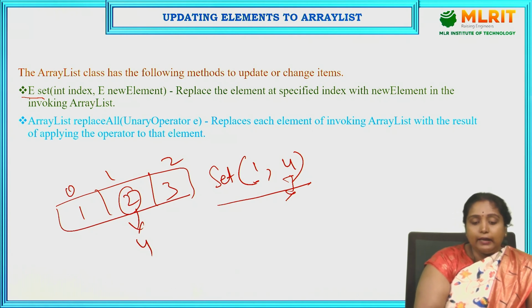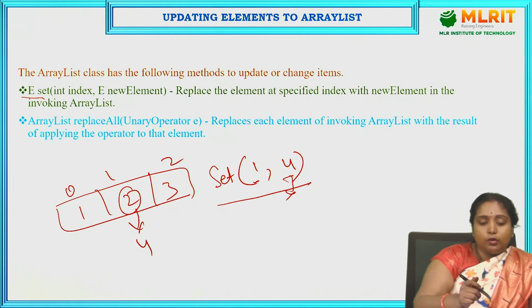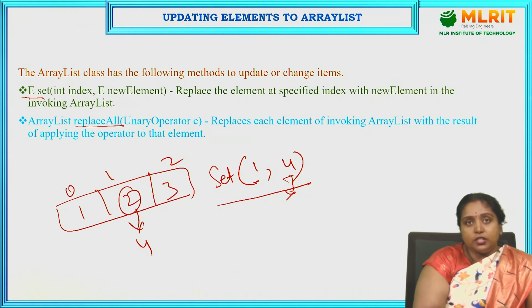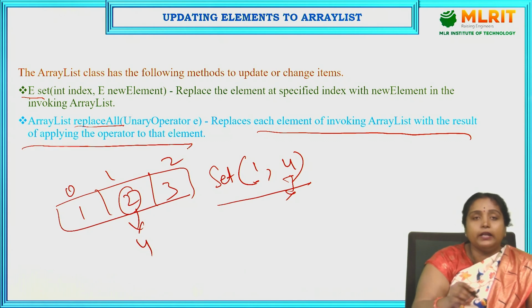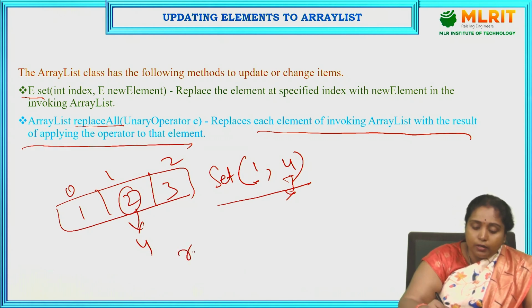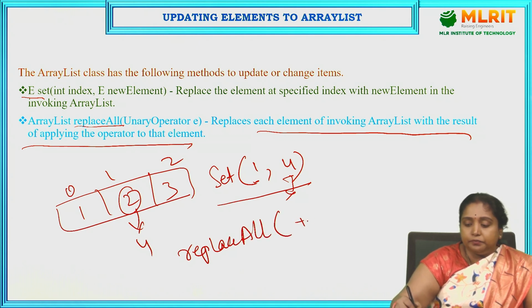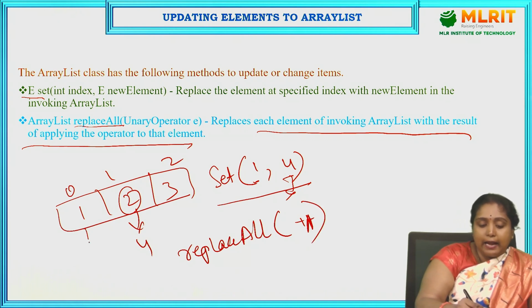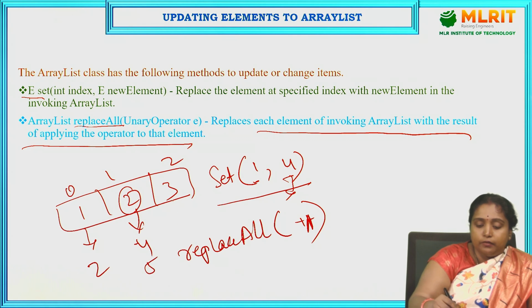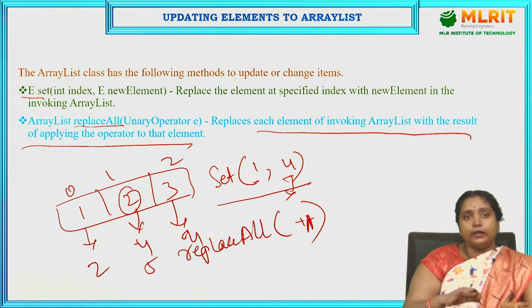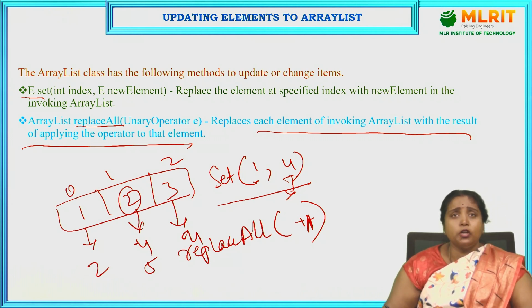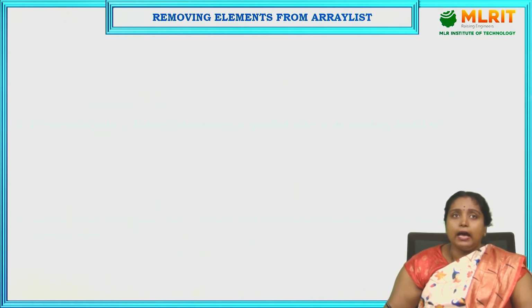And if I want to replace the elements, replaceAll is a method which replaces each element of the invoking array list with the result of applying the operator. If I just want to replace all, so replaceAll with plus 1 operator, it will increment each element by 1. So this is all about updating elements in an array list.